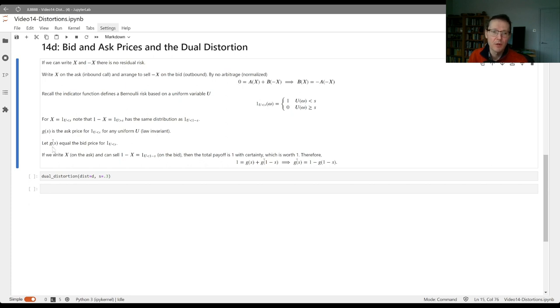Now let's define a new function, which I'm going to call g check or g dual s, and that's going to be equal to the bid price for the same contract. Thus far we haven't mentioned the bid price for the same contract, we've mentioned the bid price for the sort of complementary residual product. So now going back to the temperatures again, if we're thinking that we've written the greater than 28 degree contract on the ask, we can sell the complementary product, which is one minus x on the bid, then the total payoff is going to be one with certainty. In the sense, at the end of the period, we have to pay one. And so if we can collect one now, we're free and clear. So that's the sort of no arbitrage profit, it's going to be worth one.